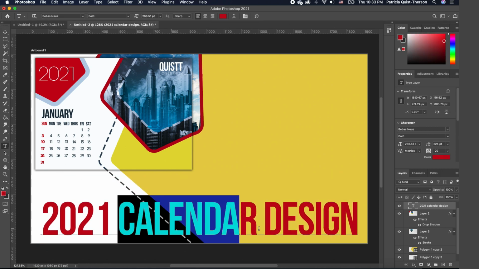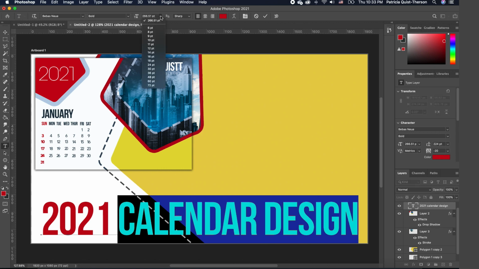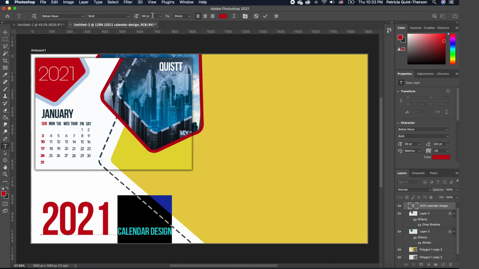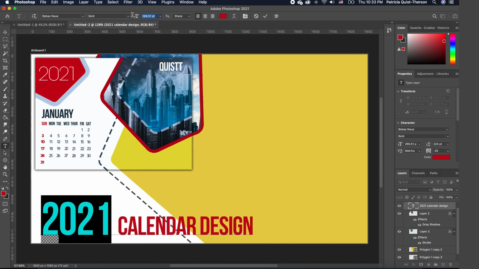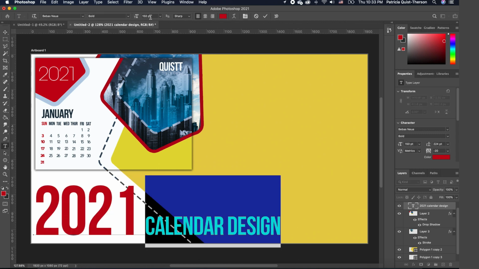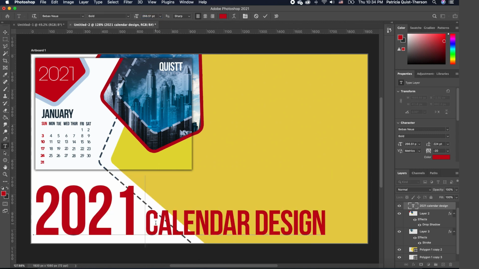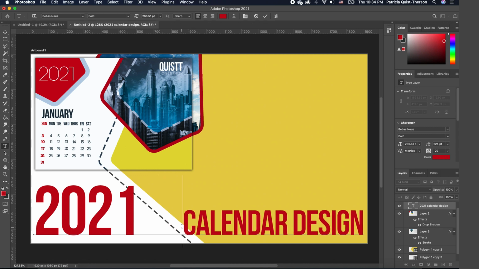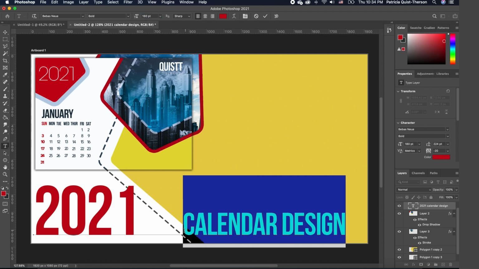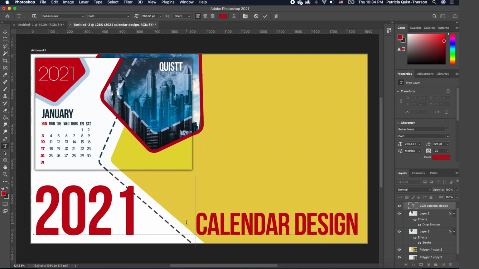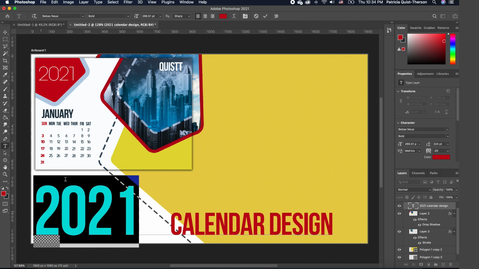Now I want to highlight just the calendar design, and we want to take down the size. We might have to enter maybe 200 or a little less, maybe 150. And I'm going to click and space it out so that it goes completely to the other side, maybe 180. It's a little bit smaller and it works. And I'm going to actually reduce this a little, 380.